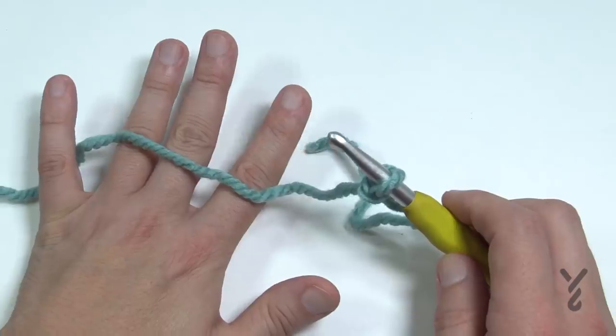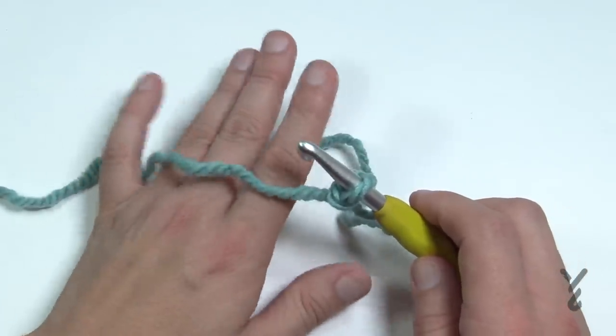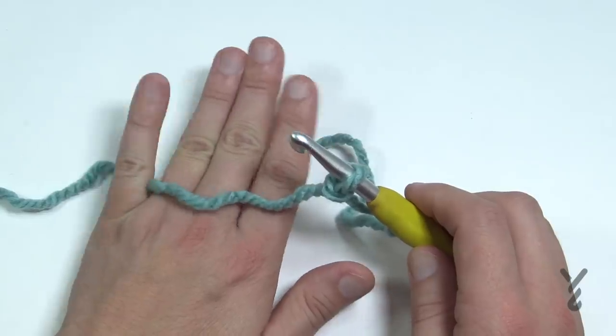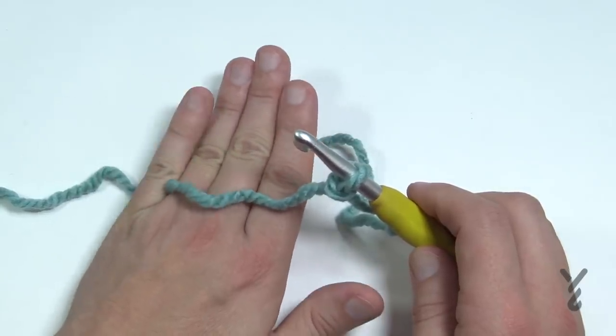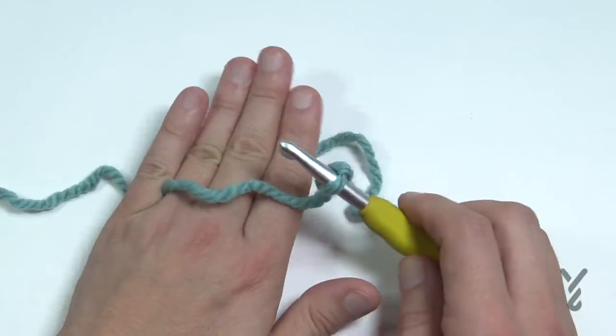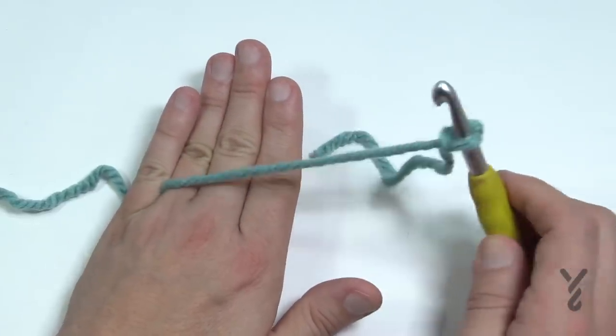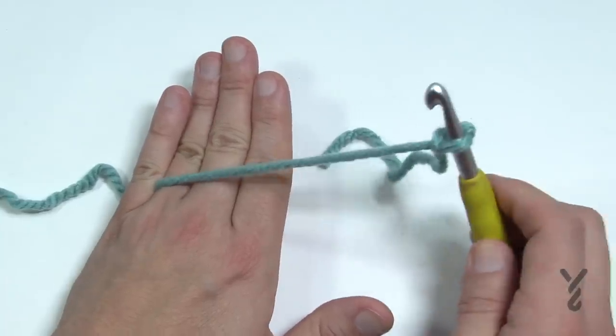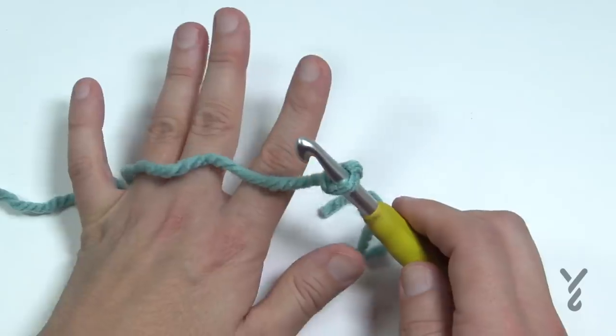There you go. So I want you to get close to the crochet hook. Moving closer, and I want you to close your pinky. See the pinky, close it. And you should be able to pull on it like this. If you're wearing rings, this may not pull, so just be very conscious of that. So that is controlling your tension.